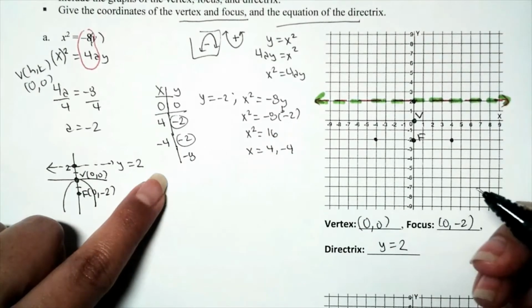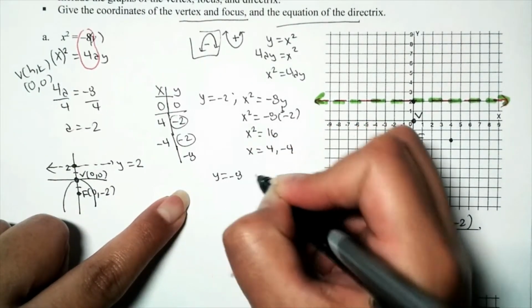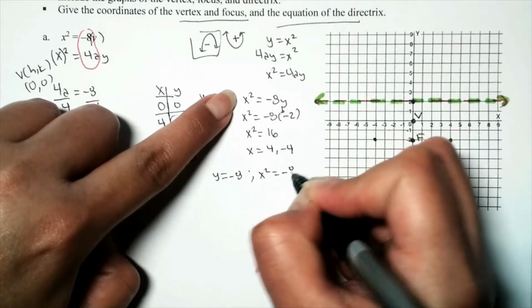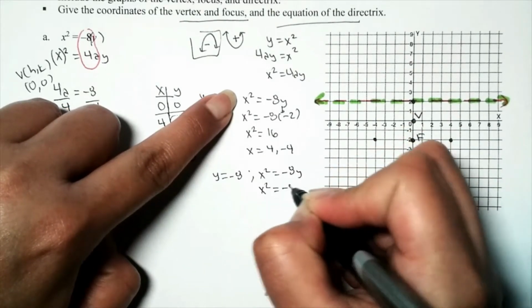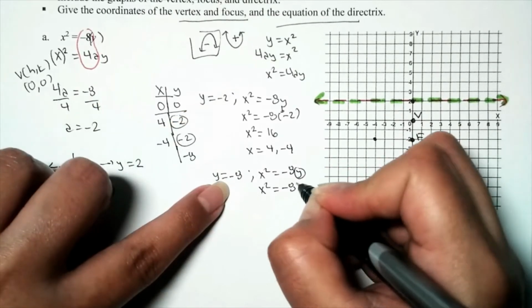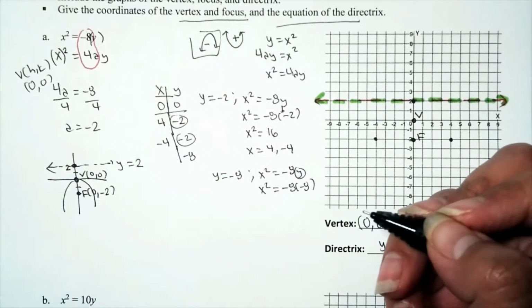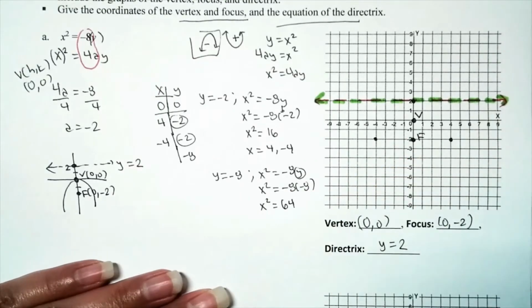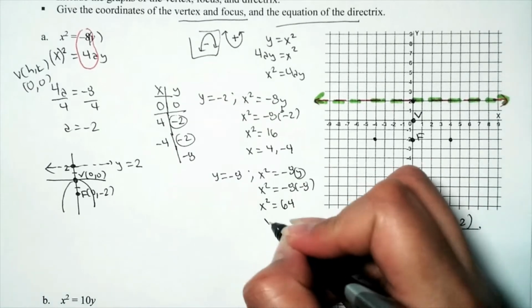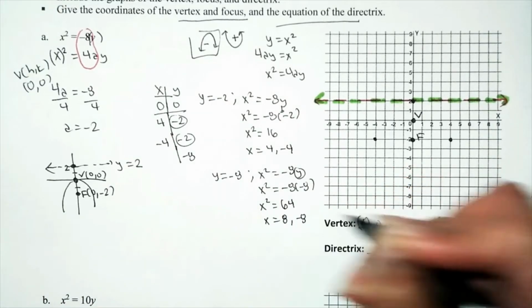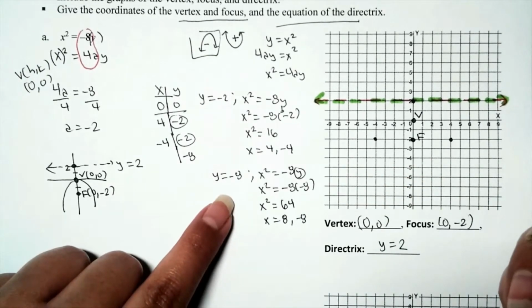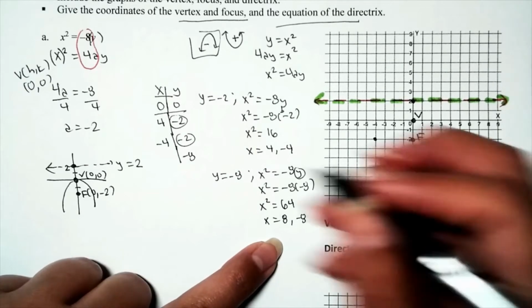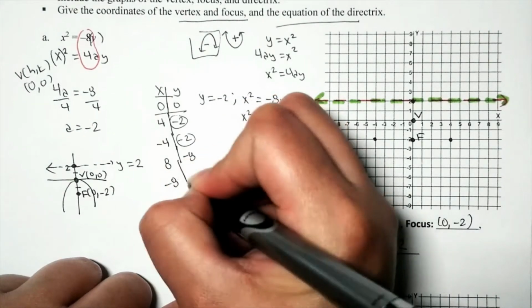Okay. So when y equals -8, what is the value of x? We have x squared equal to -8y. So x squared equals -8 times our y. Whatever y we chose, or whatever x we chose, it doesn't really matter. That will give us x squared equals 64. After you square root both sides, x equals +8 or -8. So when we have y equals -8, that is associated with 2 different x values, namely +8 and -8.